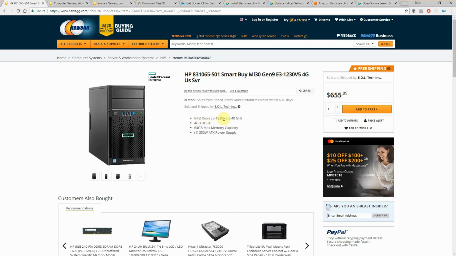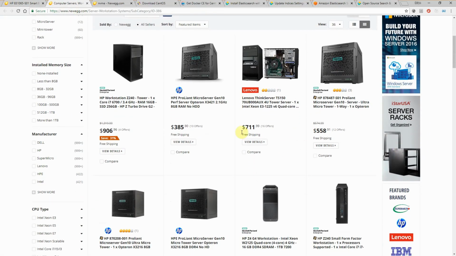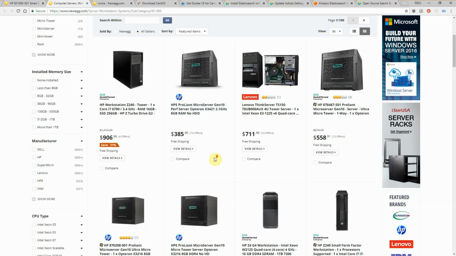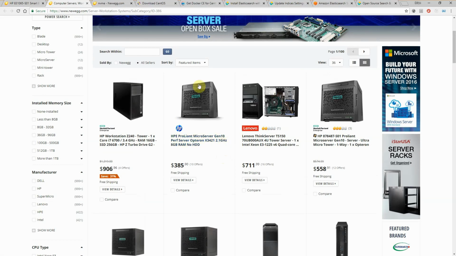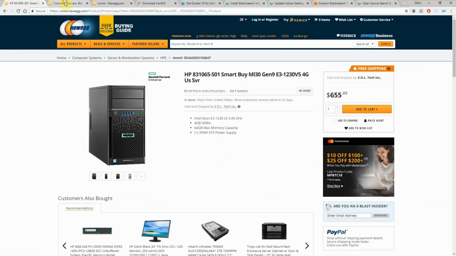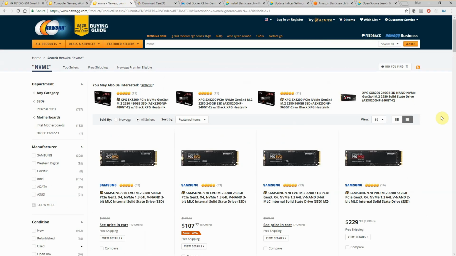It does include a fairly basic Xeon processor and a power supply and, of course, motherboard. There are, of course, other options you can consider as well, though note that a lot of these, especially the smaller form factor ones, do not allow 64 gigs of RAM, so I would recommend making that a minimum requirement. So once you have your servers, the next step would be to max them out with 64 gigs of RAM ideally, and then install storage.